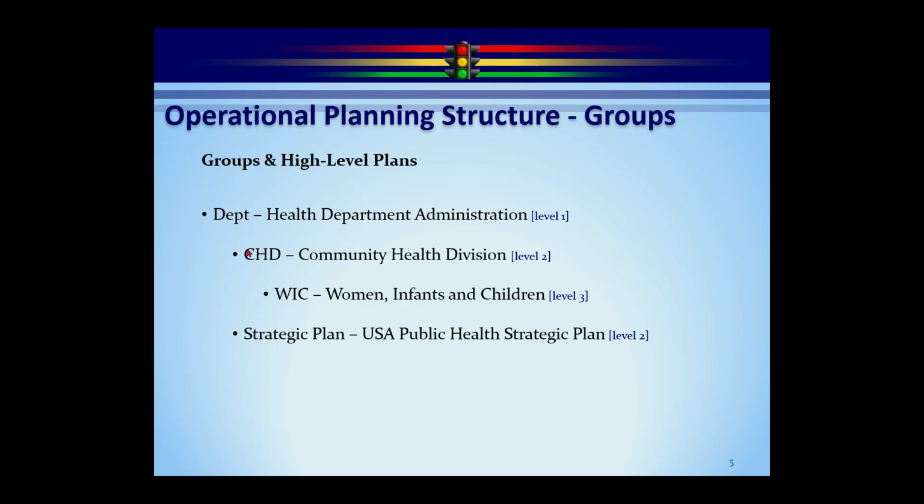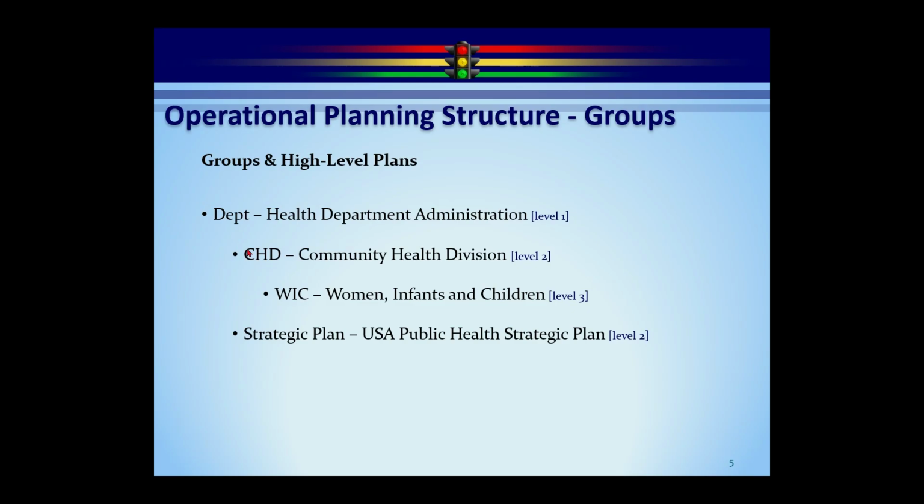And then you'll see the highest level plans, like your strategic plan, the Fab 6-pack of plans, as they call them, are typically level 2s reporting to the department. In some cases, we put those down at another level. So there's an accreditation group that's level 2 reporting to the department. Then under the accreditation group, you might have the accreditation plan, the strategic plan, a CHIP, et cetera. But you can move those around.